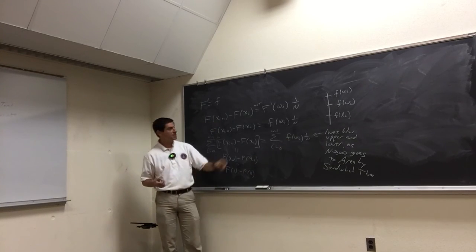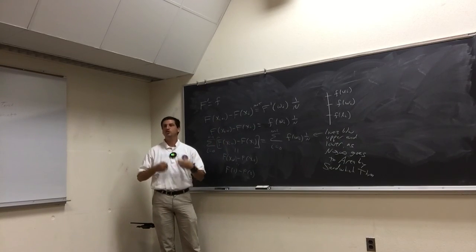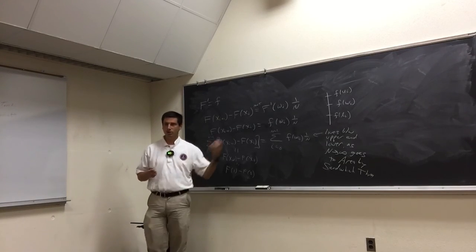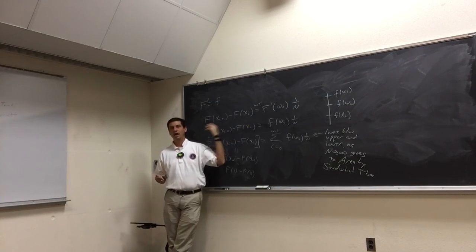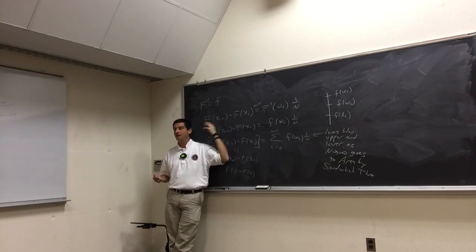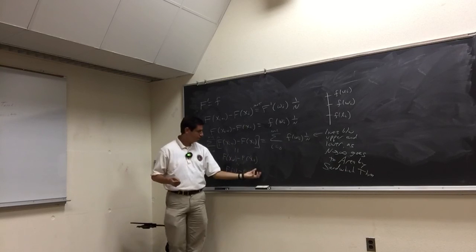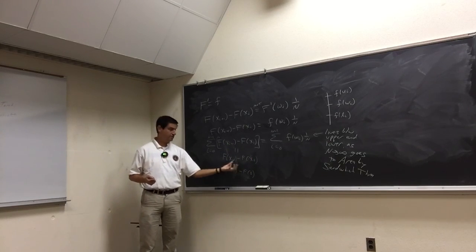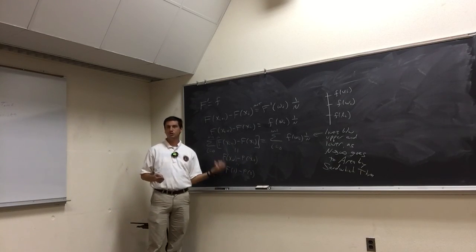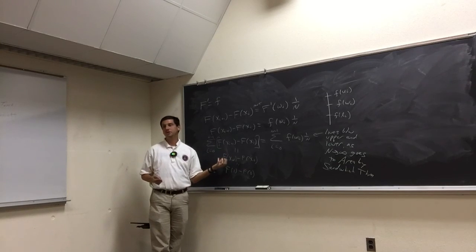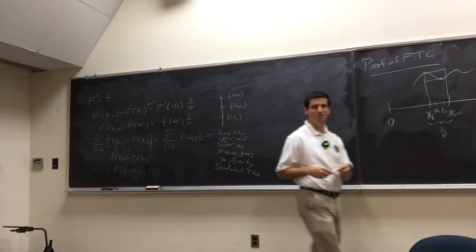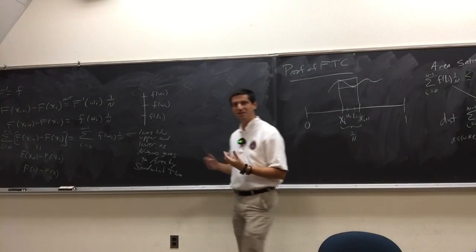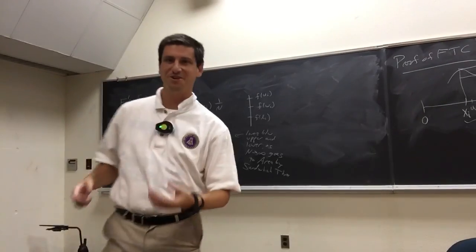The mean value theorem doesn't tell us where these points w_i are, just that they exist. And so it's actually worth a little bit of a detour to see this. This is theoretical math at its greatest. We have some points. We don't need to know where they are. These points exist. And they allow us to get this wonderful result at the end that the area is the antiderivative. So this is one great application of telescoping series. So now you've at least seen a proof of the fundamental theorem of calculus. We can check. I don't think we did it in under 5 minutes, but definitely in under 6. All right.